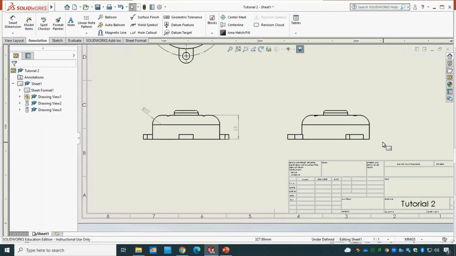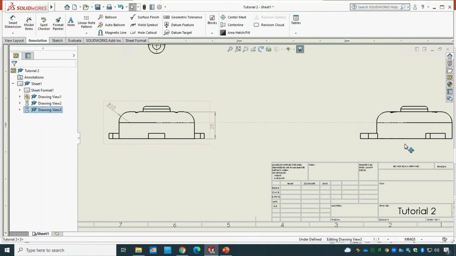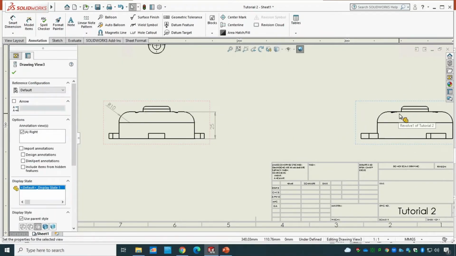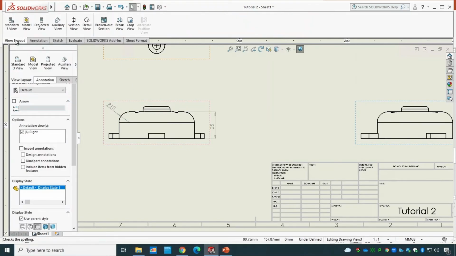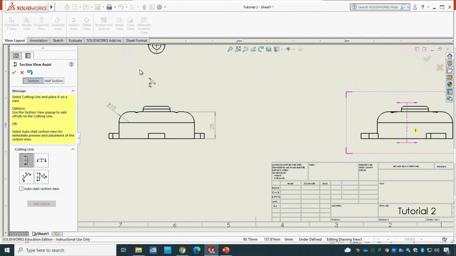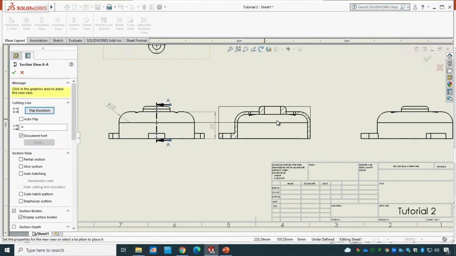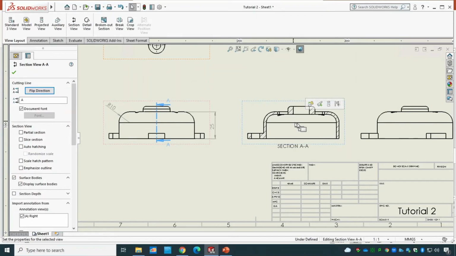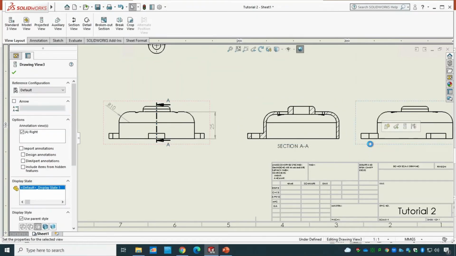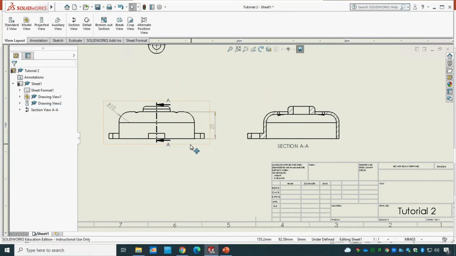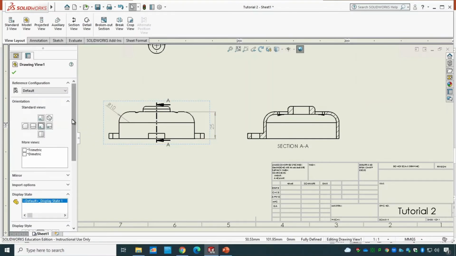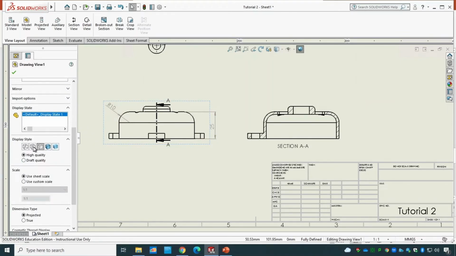Instead of having that view, I'm gonna get the section view, because technically this view doesn't give me any information. So I'm gonna click on the layout, click on the section view, and get a vertical section view in here, and just bring it there. And you can see now it's much better. Let me get rid of this one. Also, let me bring the hidden lines here.